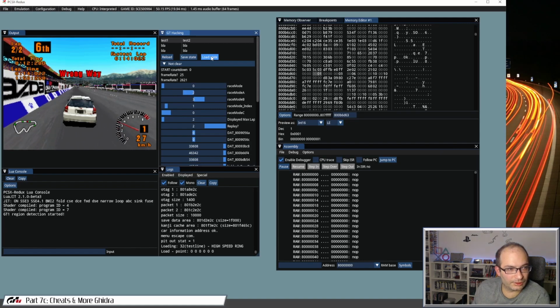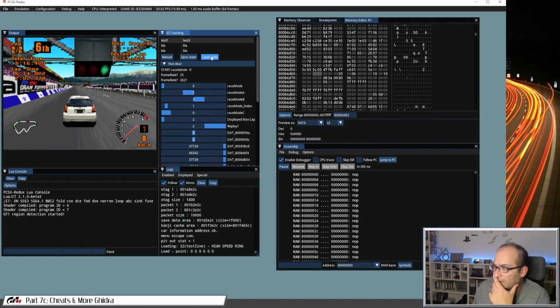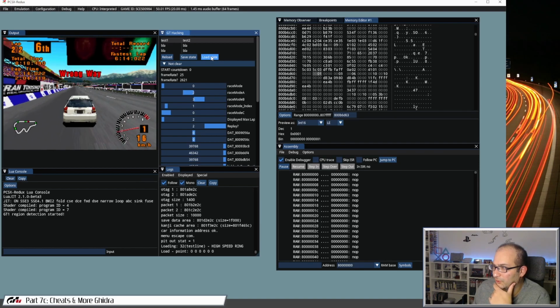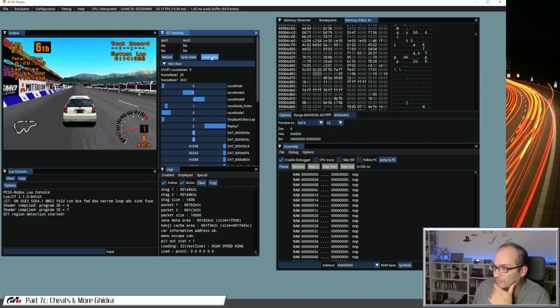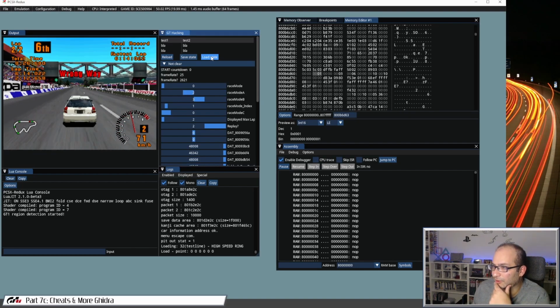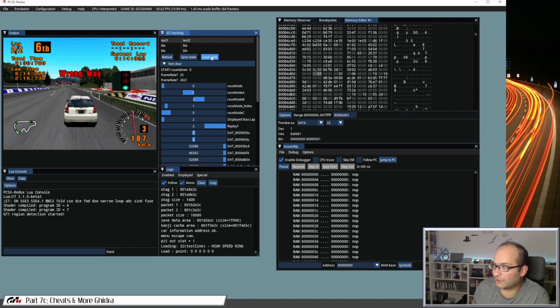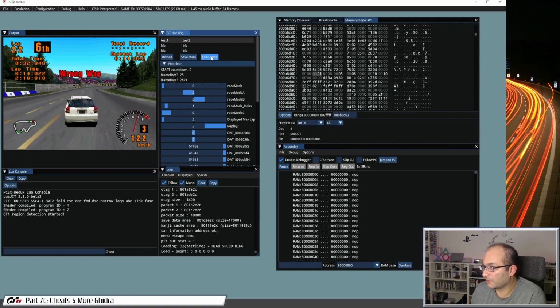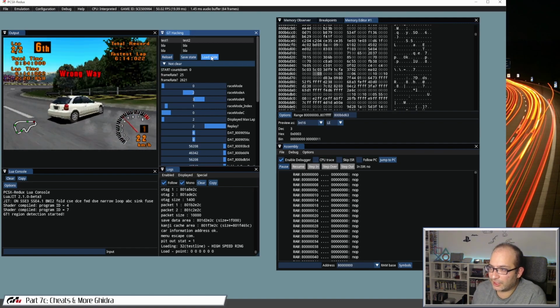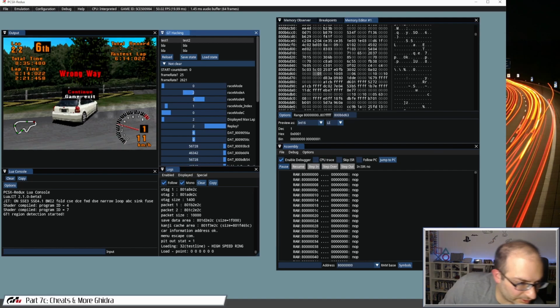It's 2 and then 1. So okay, is that some other variable? 2. Is that the anti-stall to shift, and 3 is shifting? Okay, so this could be it. Okay, so this is what is probably the clutch. Excellent.